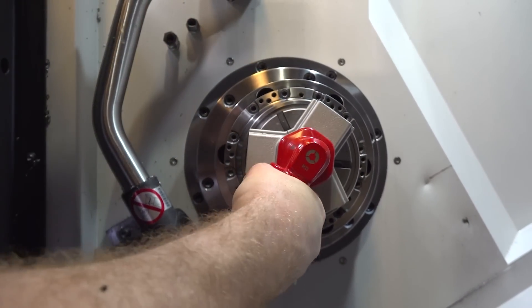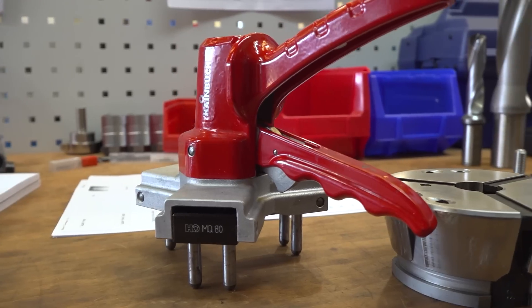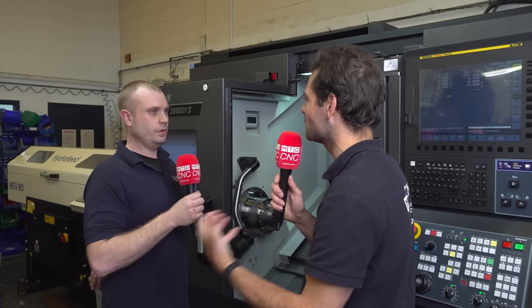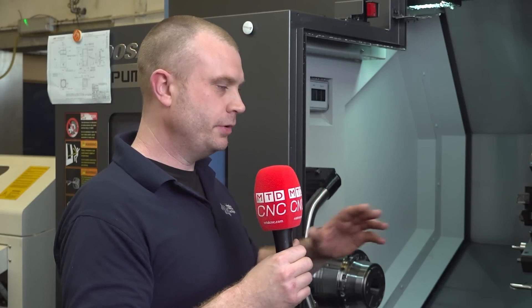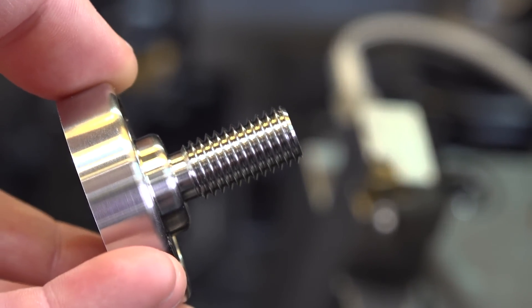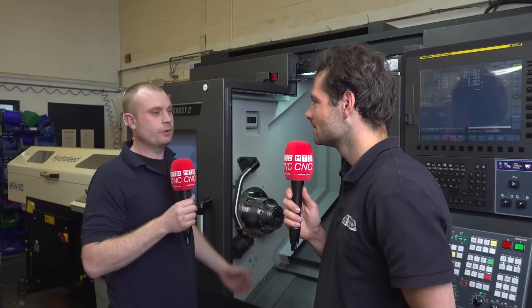So making complex parts, you've got all these tools packing up the turret — what would that mean if you didn't have a chuck that was so easy in terms of clearance? What would your life be like? Well, I'd spend all day planning where my tools are going to go and positioning them in the correct way so that the chuck wouldn't strike any tools. And this Heimbach system just eliminates all those problems.